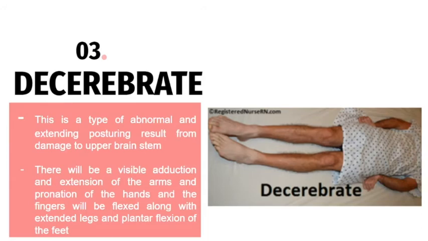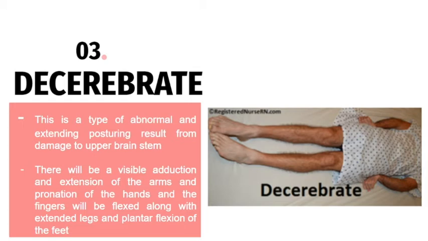Next terms, we have the decerebrate and the decorticate. So, decerebrate and decorticate posturing are both considered pathological posturing responses to usual stimuli from external or internal sources. Both involve stereotypical movement of the trunk and extremities and are typically indicative of significant brain or spinal injury. So, let us first define what is decerebrate.